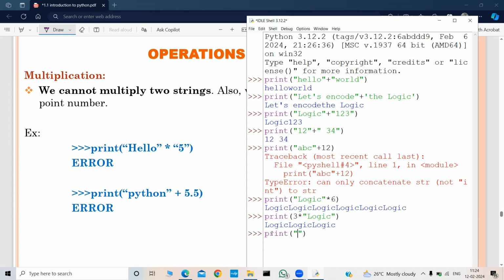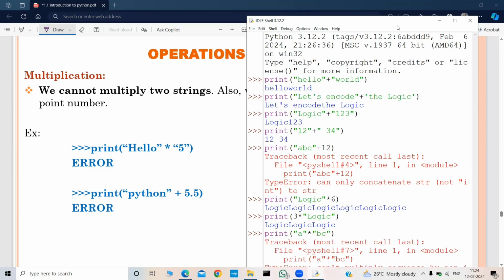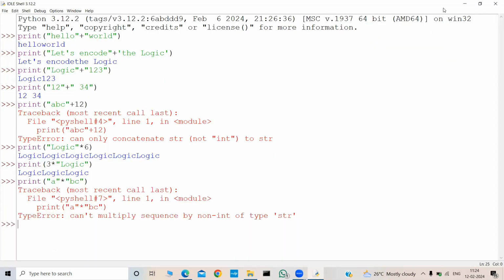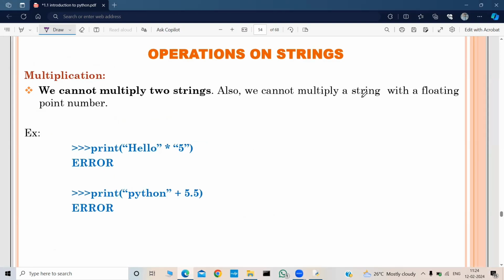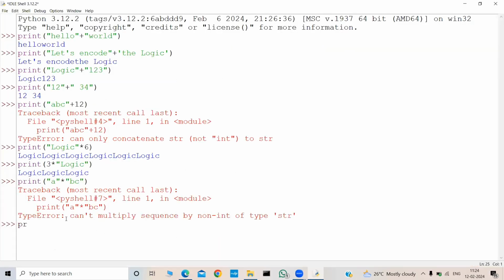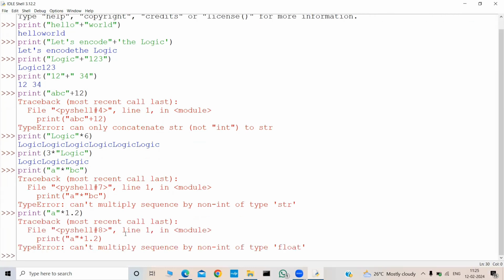Print of A into BC. These are two strings and we got an error. And next, we cannot multiply a string with a floating point number either. Now let's do multiplication of a string with a floating point number. I was doing it with 1.2, so it is also an error: can't multiply sequence by non-int of type float.